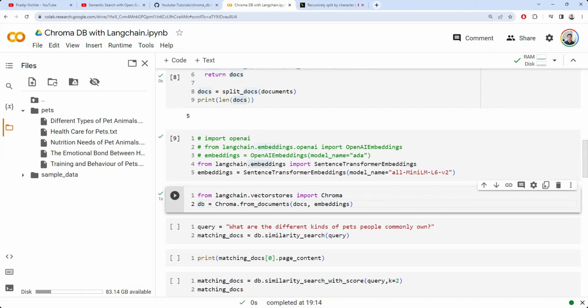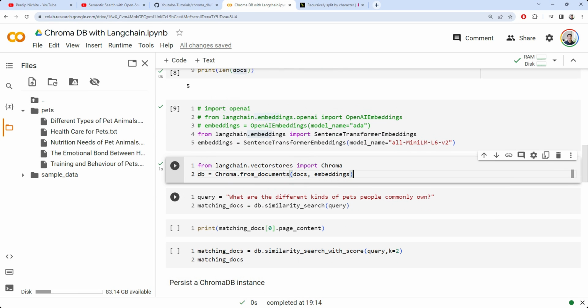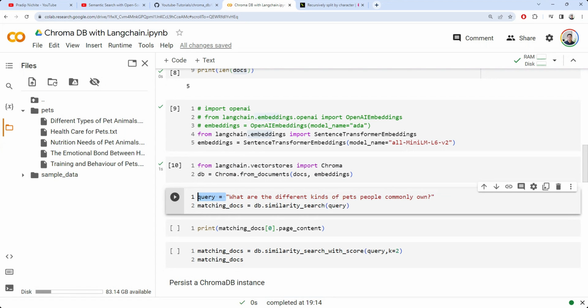Now, once you have this DB, you don't see any folder or anything coming from it, right? Because this DB gets created in memory, as we haven't specified any persistent directory where we should store it. So it got stored in memory, your RAM. Now, what we want to do is query this vector DB so that we can retrieve the relevant documents, right?